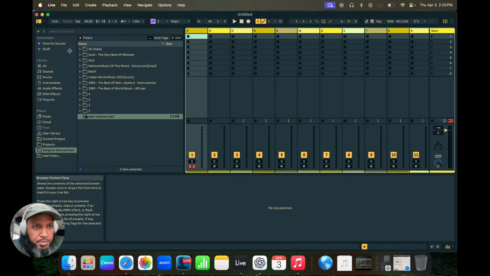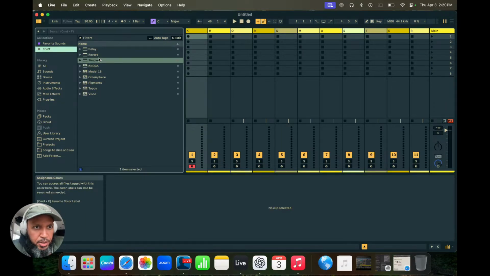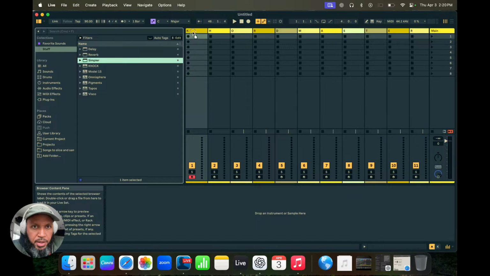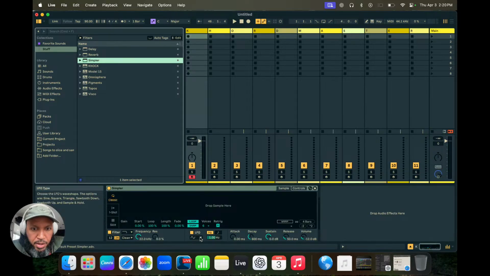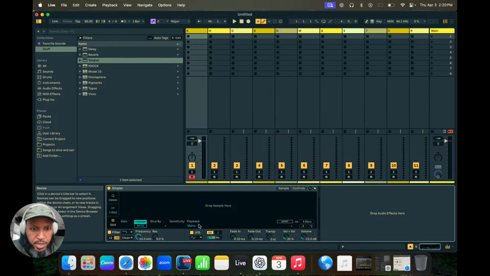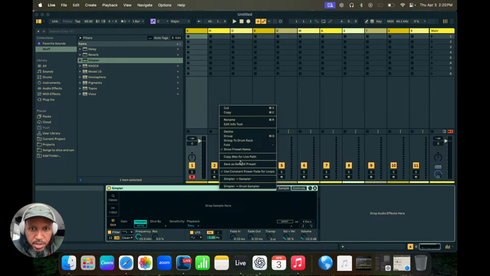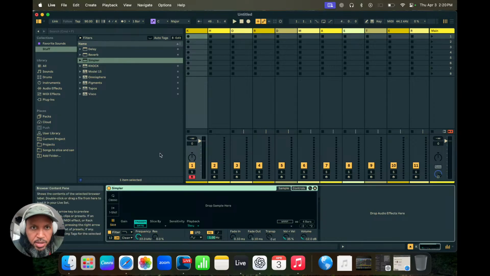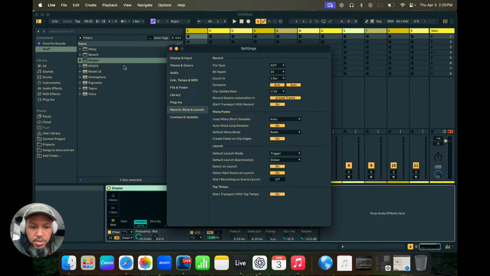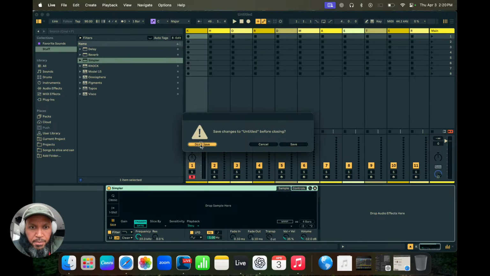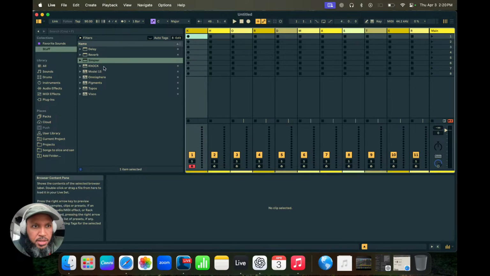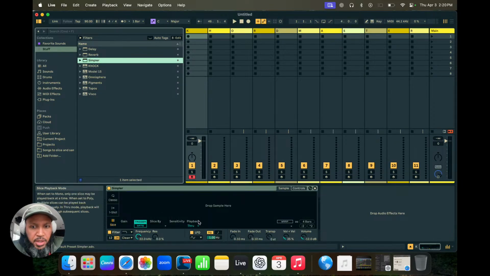But I think that if I go back to Simpler and come up here and say if I always want slice mode to be in Through, and then right click and say save as default preset, then if we do this again, I think now it's set that way. So that's cool. So less things. Click on the first warp marker. Gotcha.